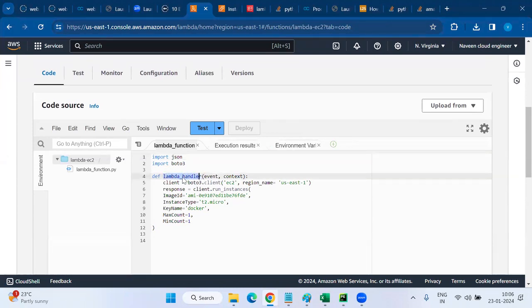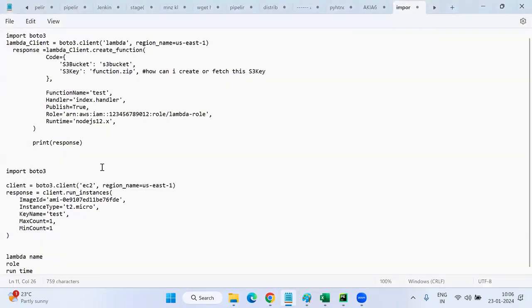We have to give this one. Lambda handler, what here? lambda_function.py. So lambda_function.py. Where is it? This is lambda_function.py. Otherwise, we need to change the handler, custom handler. We can discuss that after this one. Publish equal to true. If required, we can keep as is. Otherwise, false. This lambda function is going to publish equal to true, like public IP.